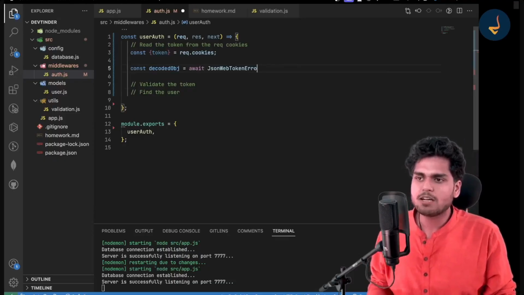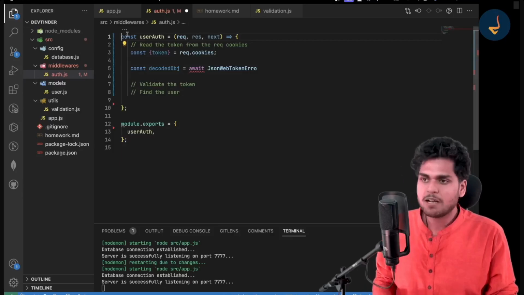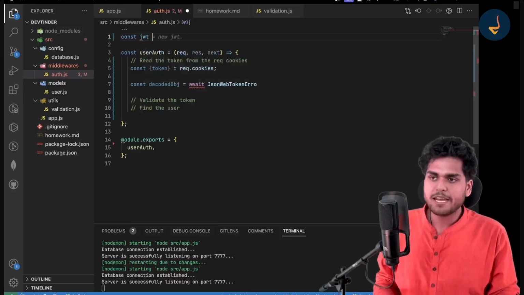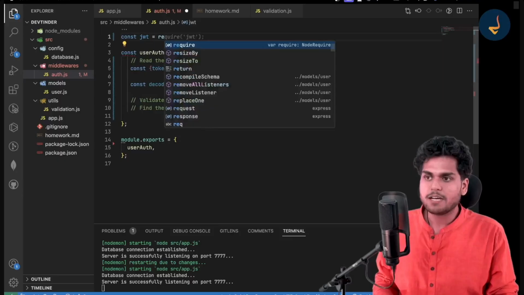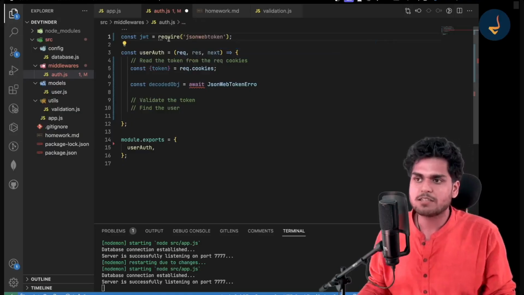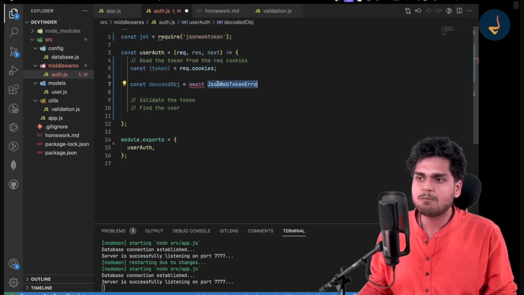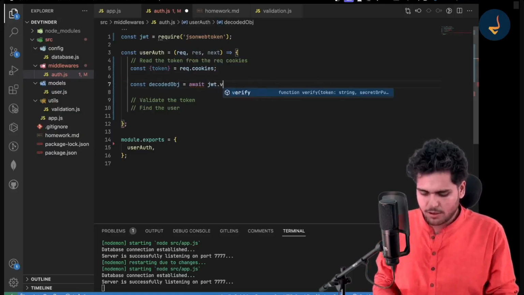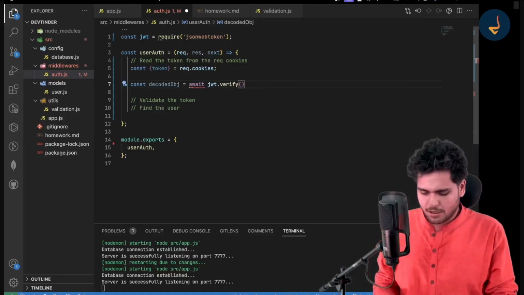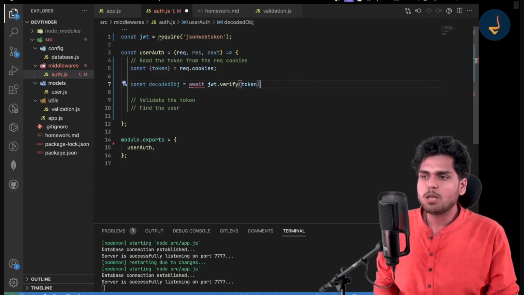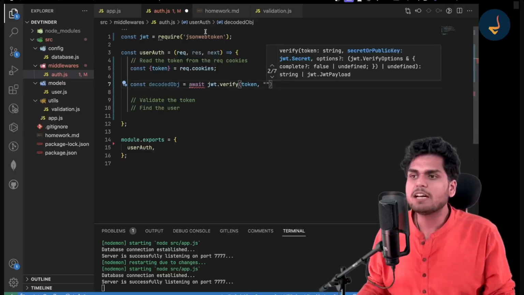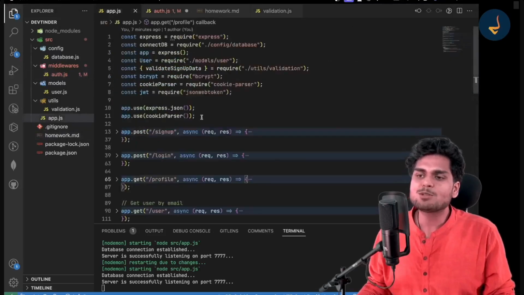I have not imported JWT on the top, so let us get it out here. const jwt = require jsonwebtoken. Remember, JSON web token is the library we are using. And how do you verify it? You verify it by passing the token over here, and then also passing the secret that we used to sign this token.